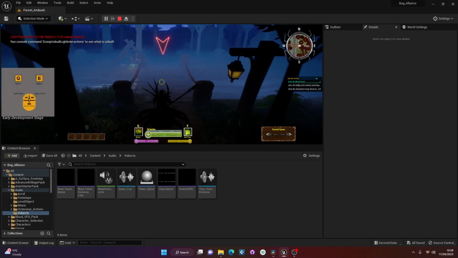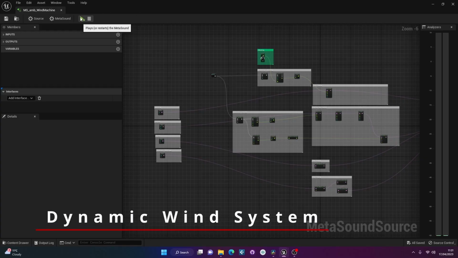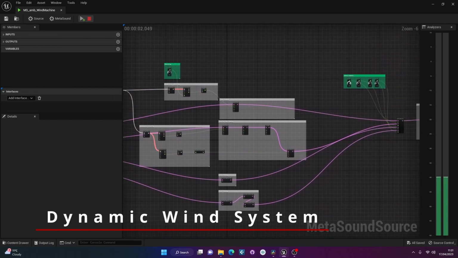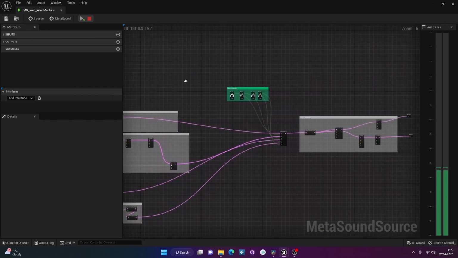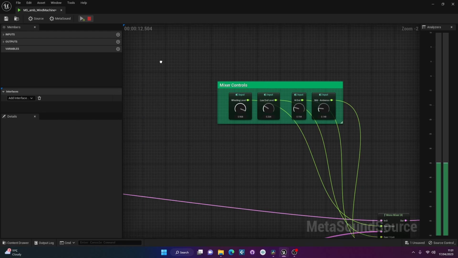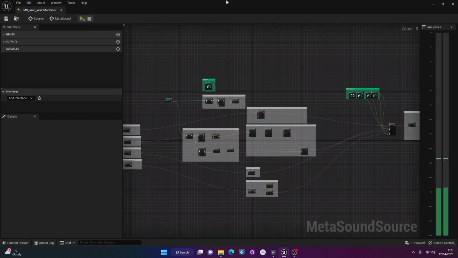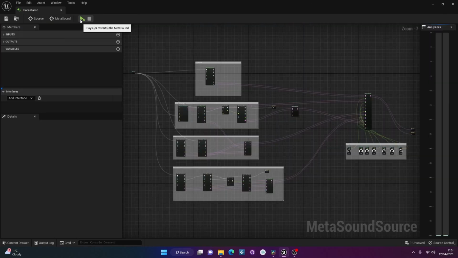This is a game I'm currently working on with Entray Games. To bring the world to life, I added a dynamic wind system using MetaSound's own synthesis. This is a flexible system that allows me to change based on in-game parameters. This will be useful later on, particularly when our hero's in a spooky situation. I can amp up the tension to get you fully creeped out. Here's that wind system embedded in the full level ambience.